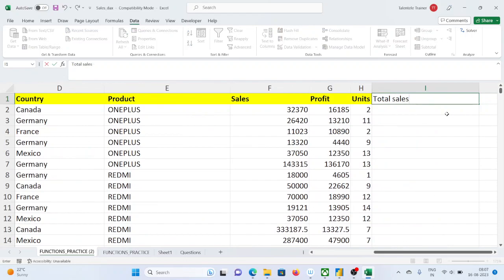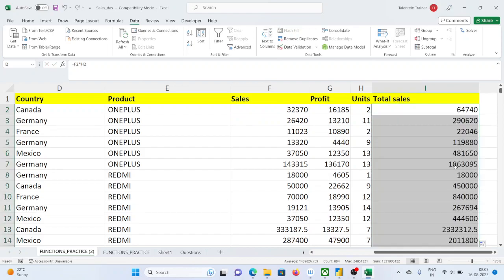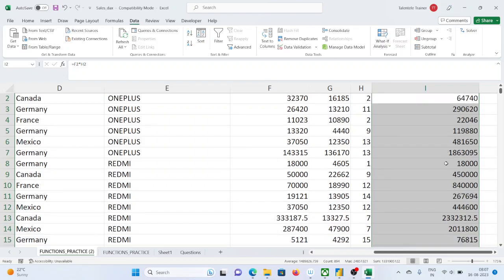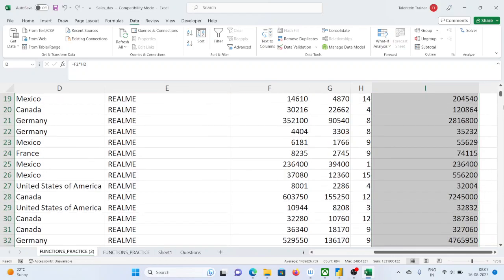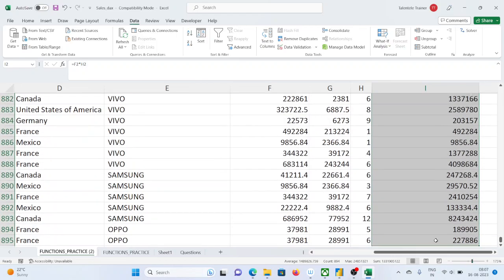total sales equals to this into units. Yes or no? Correct. This is my total sales for each transaction, and the overall sales is this.